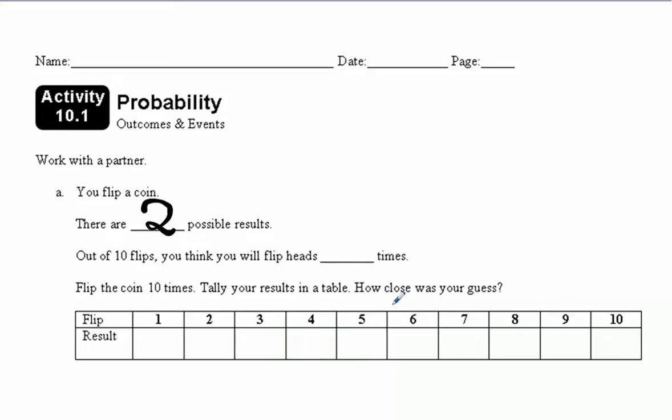Okay, so now what you're going to do is within the confines of your desk, don't make the flips crazy and don't go running around the room after a coin. But if you want to spread out a little bit, sit on the floor and that's fine. But stay in the classroom.